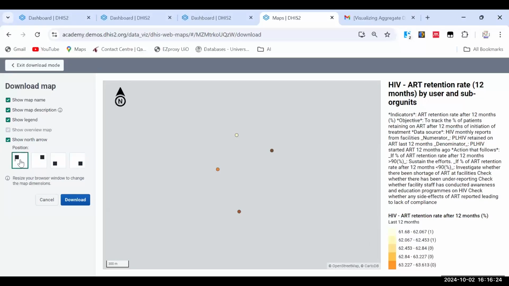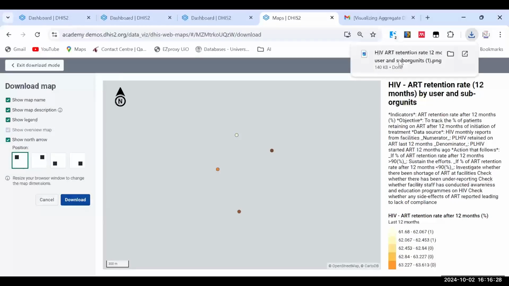So I prefer to keep it here and I click on download. And the moment I do that, you will see that the map is getting downloaded. Of course, there's a small bug here. The rich text is not appearing because ideally some of these headers should be in bold. This will be fixed in the upcoming version, the patch releases. But what I wanted to highlight is that you can download these maps as well, right?